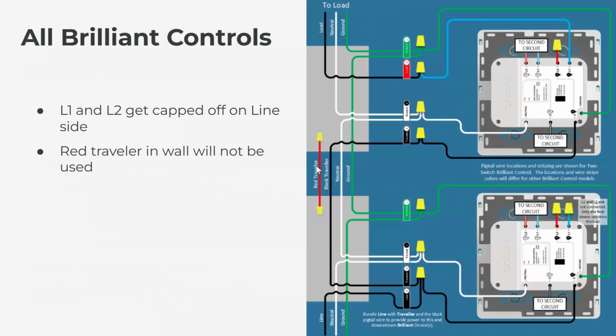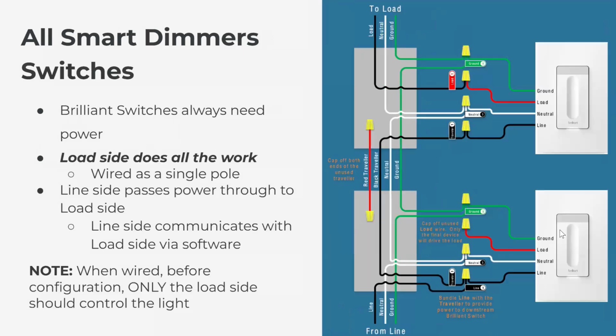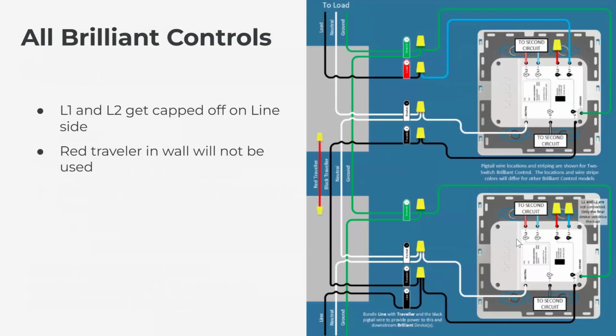Red traveler in your wall gets capped, and then on the line side, L1 and L2 get capped. It's similar to the previous slide where we capped the red load wire on the back of the smart dimmer switch on the line side. We're just going to cap off because the line side control will communicate with the load side control via software.